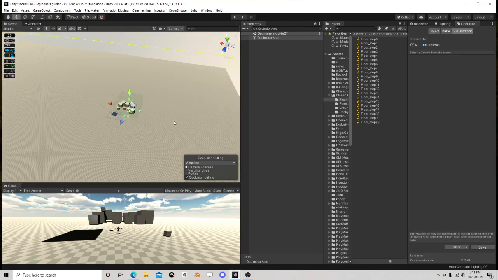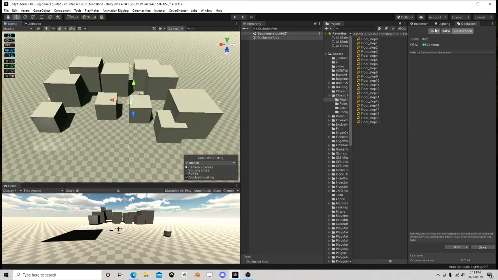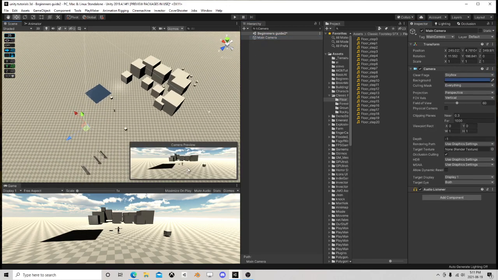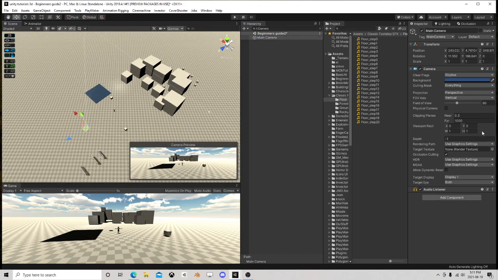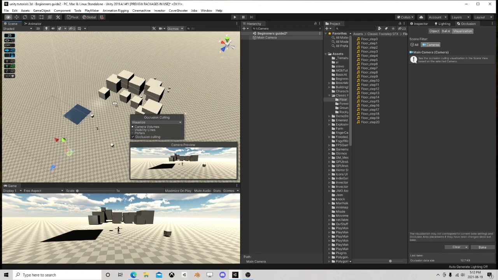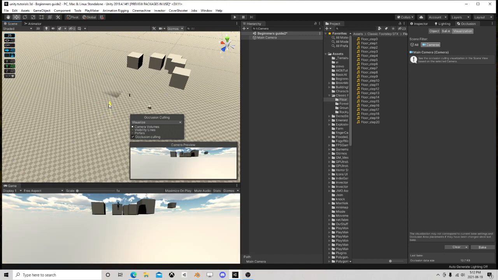So now I go over and I'm going to hit bake. And it does this thing. It's going to bake. Is it done? I think it might already be done. And there's a lot of things you can play with this one. And I should be able to now visualize that. If I look at where is my occlusion? There we go. Like you can see visibility lines, portals. Don't worry about that. So this camera now, I should be able to, okay, there, it kind of does it.